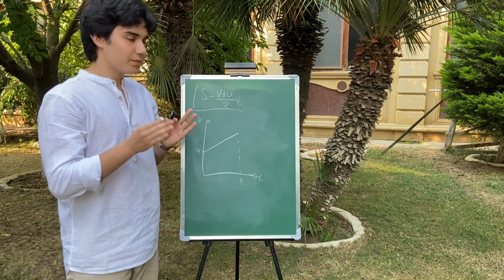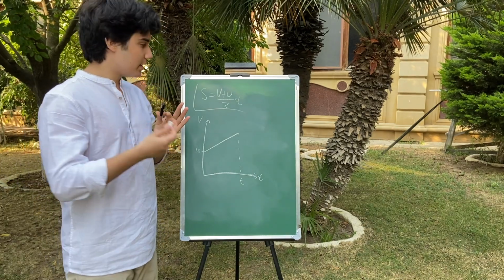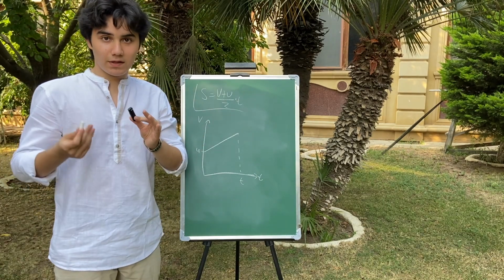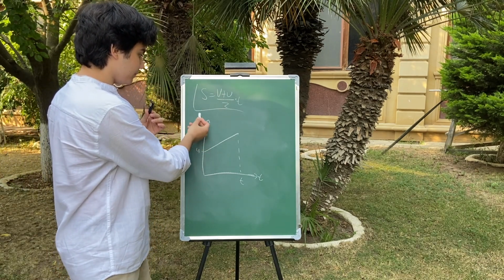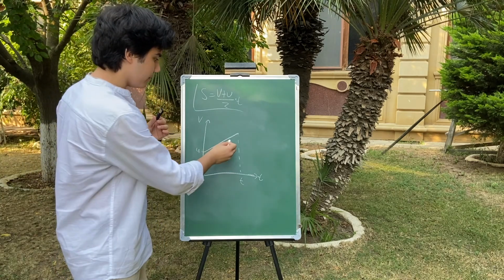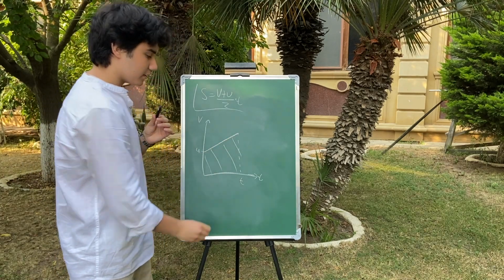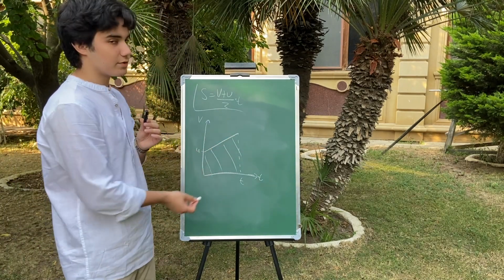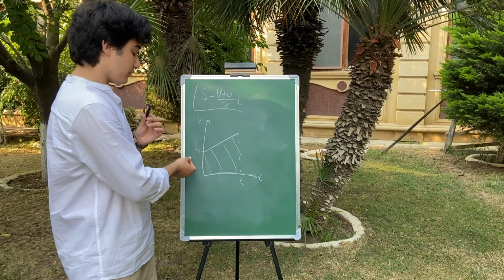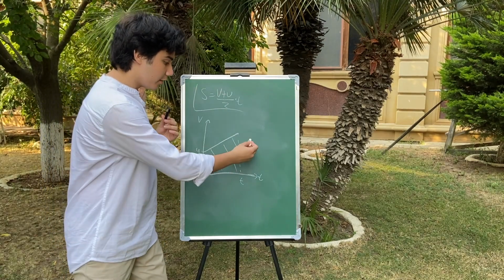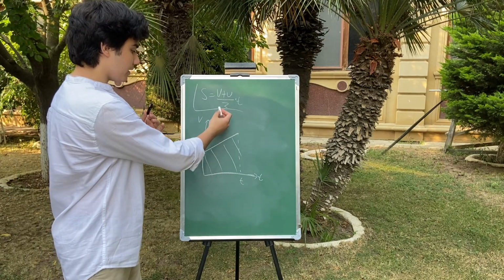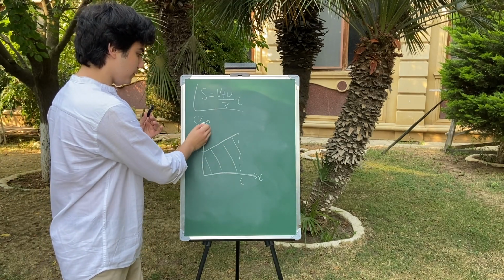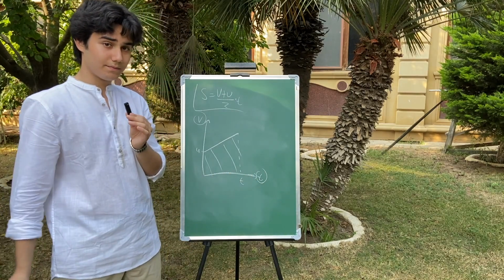Displacement is essentially velocity multiplied by time. And from this graph, we can deduce that it will be the area of this region. It looks like a trapezium. It is a trapezium actually. So now we're going to compute the area of this shape, and we're going to get displacement, because the area is essentially going to be v multiplied by t.